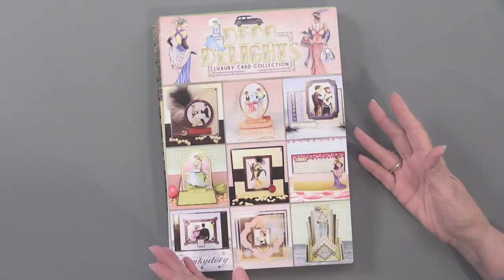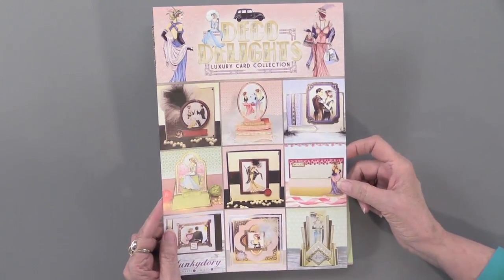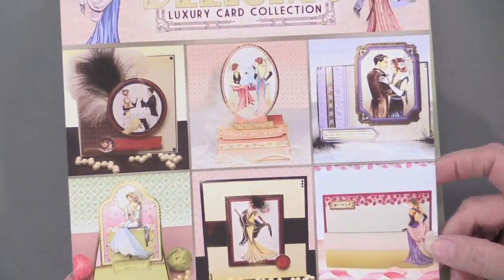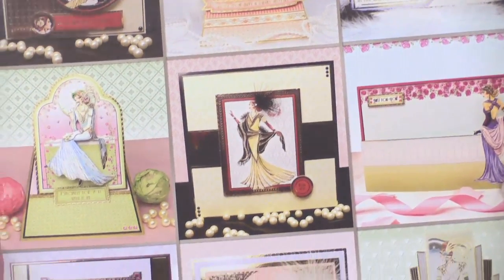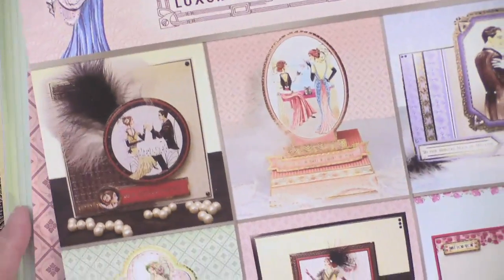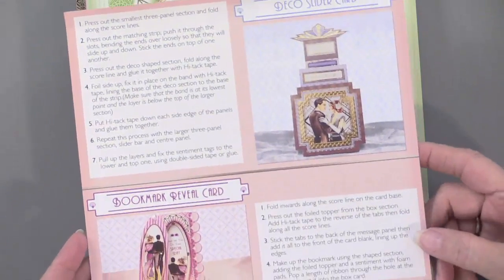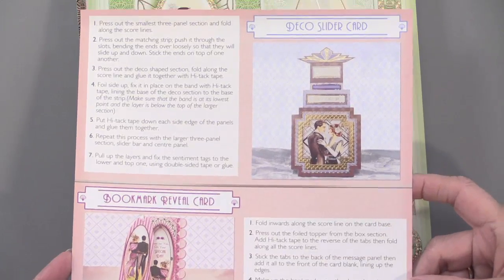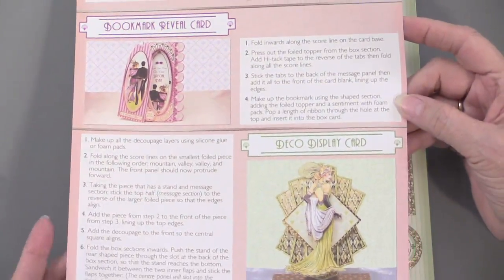Well, here is the kit, and as you can see on the front of it, there are some cards giving you inspiration. Lots of different ways to use that beautiful Art Deco style artwork. I think it's kind of fun that they used feathers on some of them. I do too, little ostrich feathers. Now, on the back, there are more detailed instructions for the 3 specialty cards. We have a Deco slider card, a bookmark reveal card, and a Deco display card.